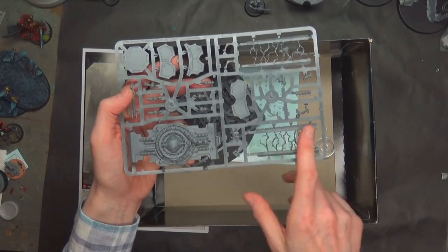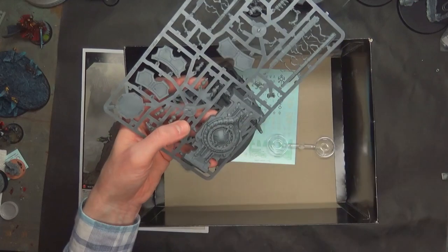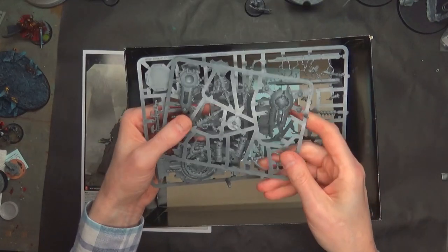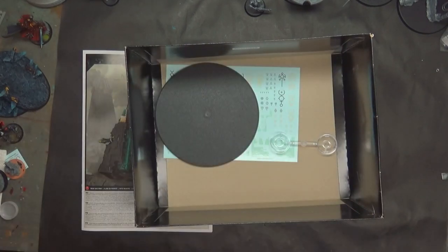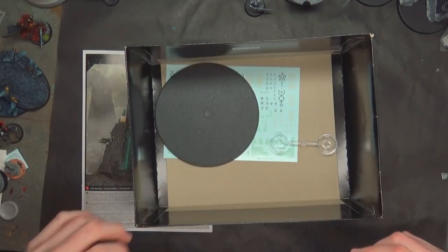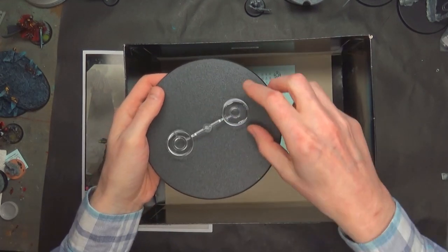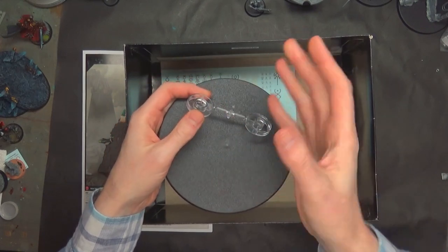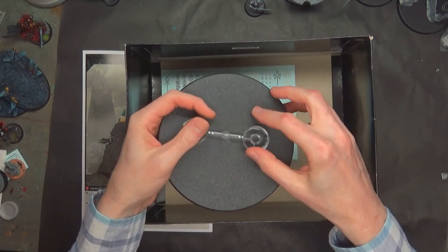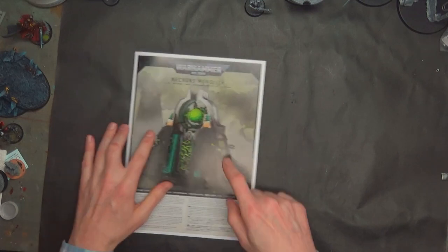You can also just do the regular energy portal if you don't want to mess around with the little warrior, but it looks pretty neat. And then there's the back energy source — it looks like that little Sentinel, like the World Keeper, spinning his little web of doom on the monolith power source. And then it's a 160mm base. It's got the little repulsor tank flippy floppy thing where you can twist it and it does a gangster lean, which is cool to see.